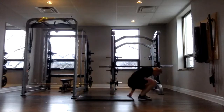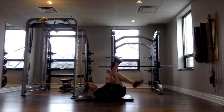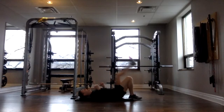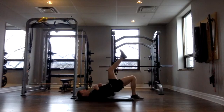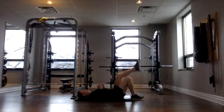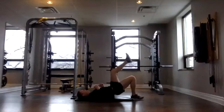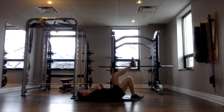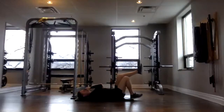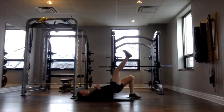Down on the floor for the hip bridge. I'm starting with my right leg this time, so my left leg is in the air. Three, two, one, and up, down, up, down, up, down. Good, keep that tempo. There's five, six, seven, eight, nine, 10, 11, and 12.